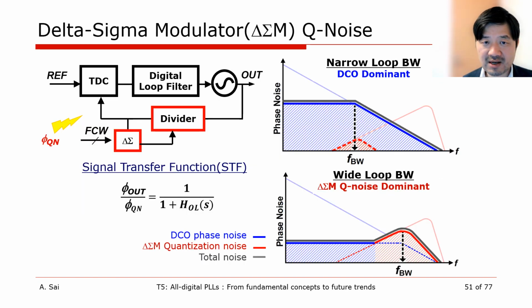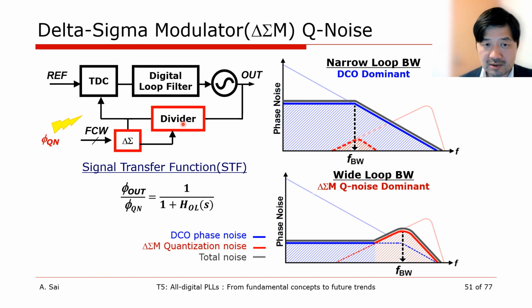Here, the transfer function of noise generated in the frequency divider using delta sigma modulation will be explained. As mentioned before, the fractional spur generated by the switching of the frequency divider is diffused to high frequency by delta sigma modulation. It can be treated almost as quantization noise, and the transfer function for this quantization noise is the same as STF and has low-pass filter characteristics.